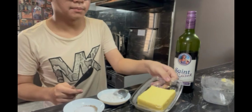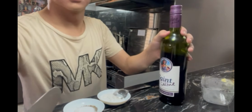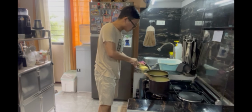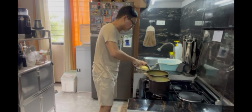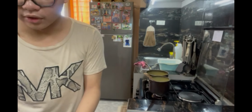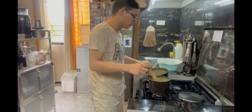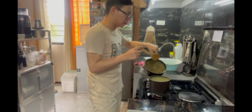All right. Now first, I've already got the saucepan preheated. So let's add the butter in. Just grab a large chunk of it and put it in there. Now you're gonna wanna stir it until it's melted. Get it all over the side.